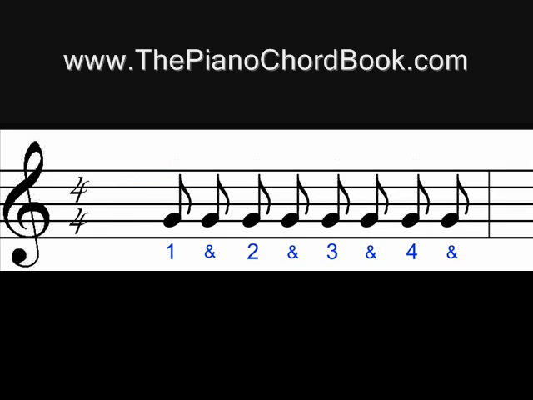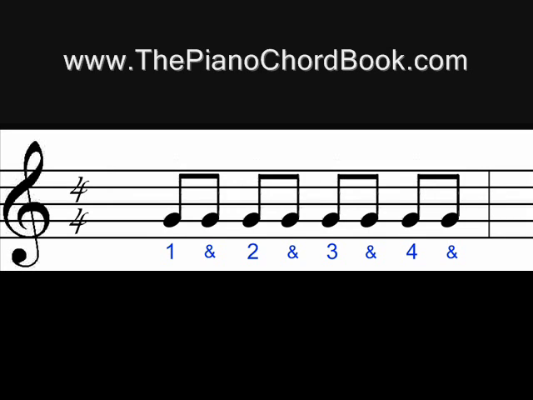So we're going to slow our beat down a little bit, and we're going to do eighth notes that sound like this. 1 and 2 and 3 and 4 and. Now usually with eighth notes, you won't see them notated in this way with a flag on every note. Instead, you'll usually find them grouped in either groups of 4, like this, or by beat in groups of 2.